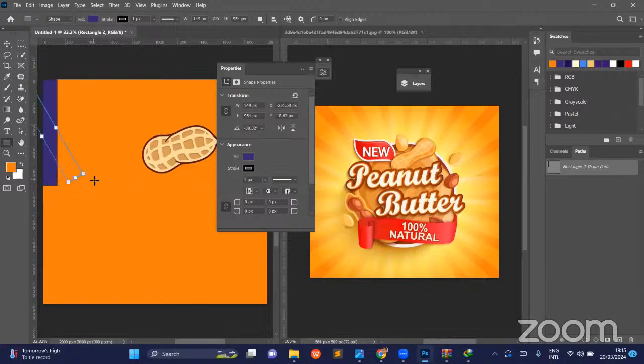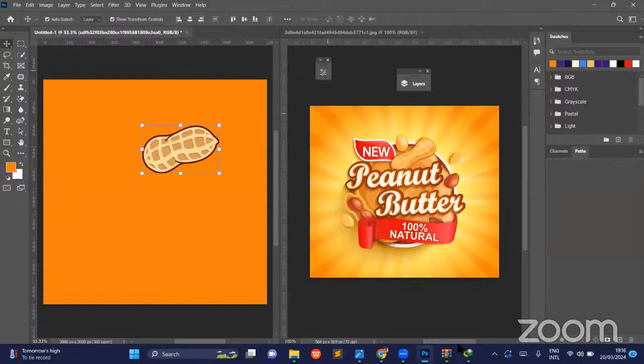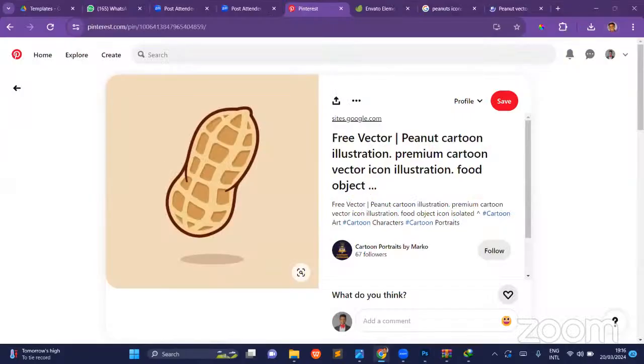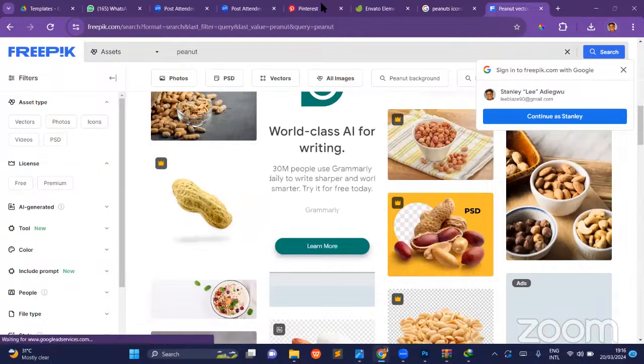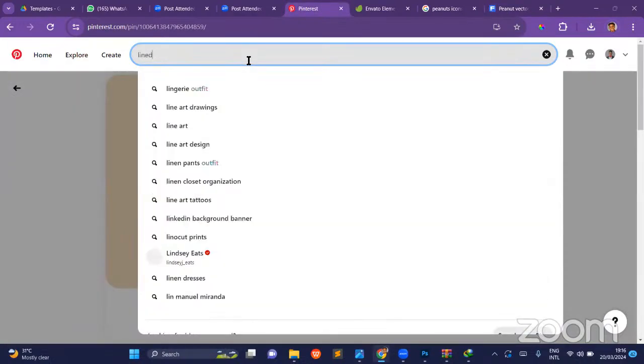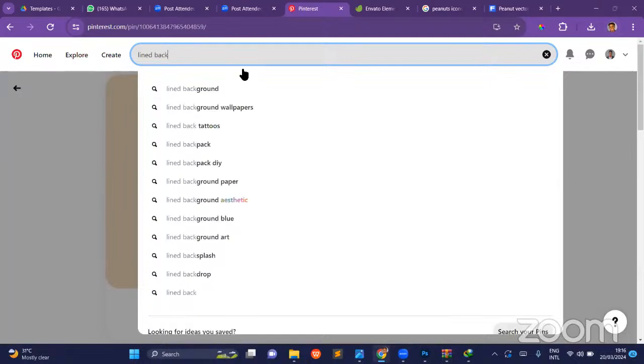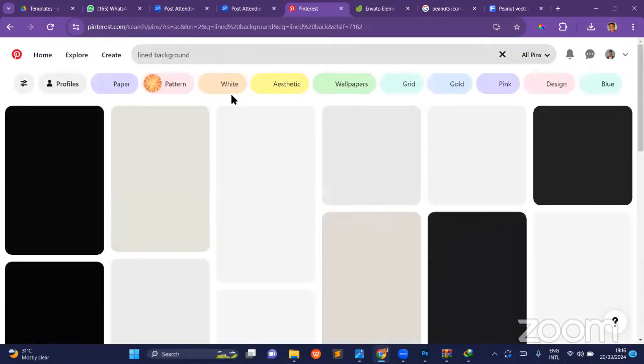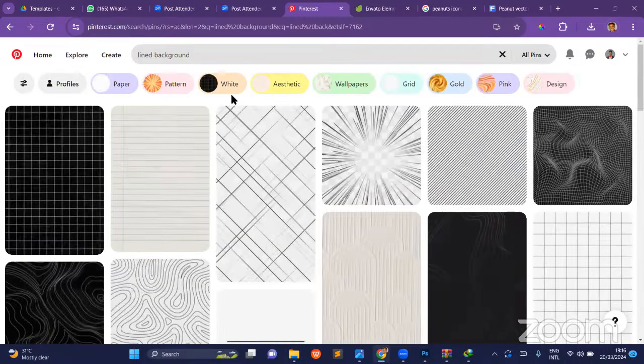But you can also come to Pinterest and search lined background. Lined background. Let's see if I find what we're looking for.